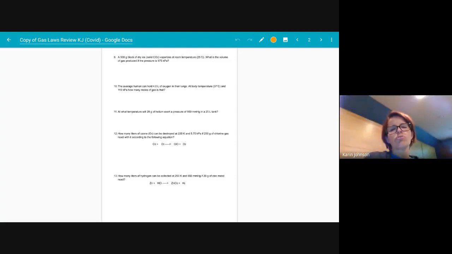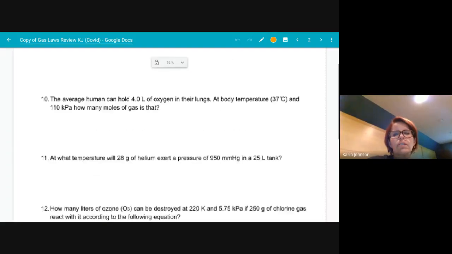Let's do number 9. Nope, hold on. Number 9 is the same type. Hold on, I'm gonna skip ahead so we can go a little faster. No, it's not. Number 9 is the first of the ideal gas equation. So let's do number 9, and then we'll do number 12, and then we'll figure it out from there. How about that? You guys can always look at my answer key. I posted an answer key, but I don't want to torture you by making this last forever. So let's do this.